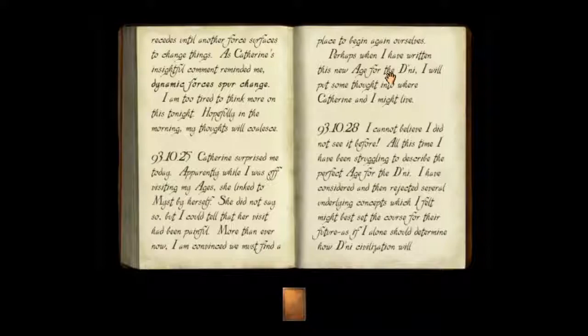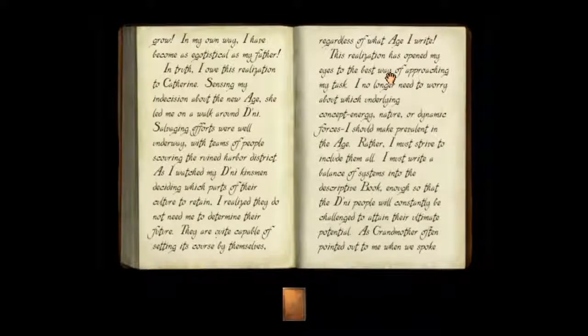I cannot believe I did not see it before. All this time I have been struggling to describe the perfect age for D'ni. I considered and then rejected several underlying concepts which I felt might best set the course for the future, as if I alone should determine how D'ni's civilization will grow. I was becoming my father. In truth, I owe this realization to Catherine. Sensing my indecision about the age, she led me to walk around D'ni, salvaging efforts well underway, with teams of people scouring the Harbor district. As I watched my D'ni kinsmen decide which parts of their culture to retain, I realized they do not need me to determine their future. They are quite capable of setting its course themselves, regardless of what age I write.